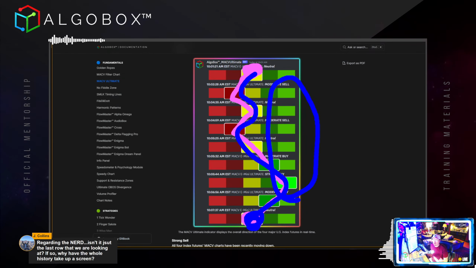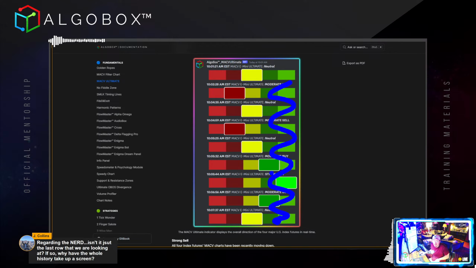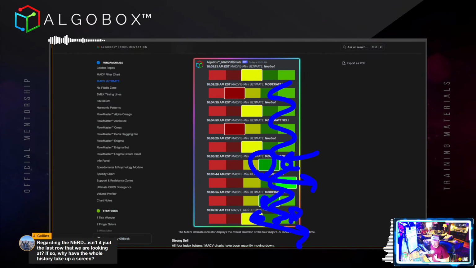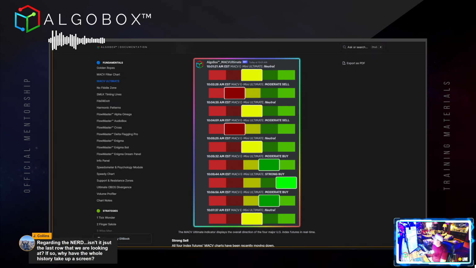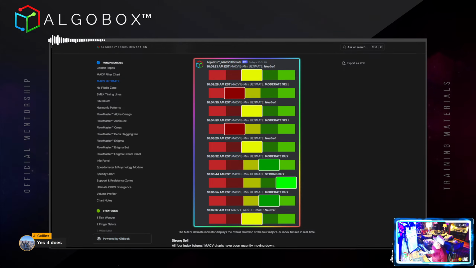Today, all morning was literally just this thing jammed up over on the green side. It was almost like every time you tapped a moderate buy, it was okay, time to buy, and then bing, we go back to strong buy, back to buy, and then bing, strong buy, neutral, bing, strong buy. Did that answer your question? Why I might be interested in the whole thing? Context. Makes sense now? Cool.